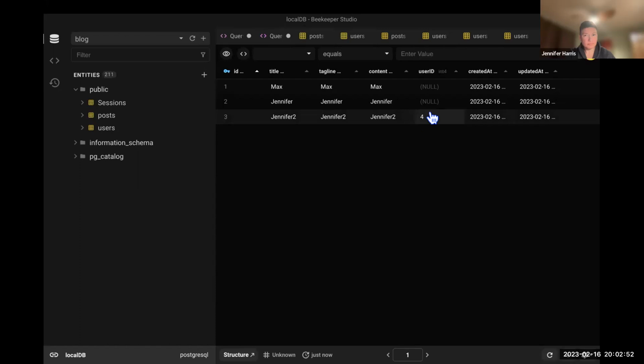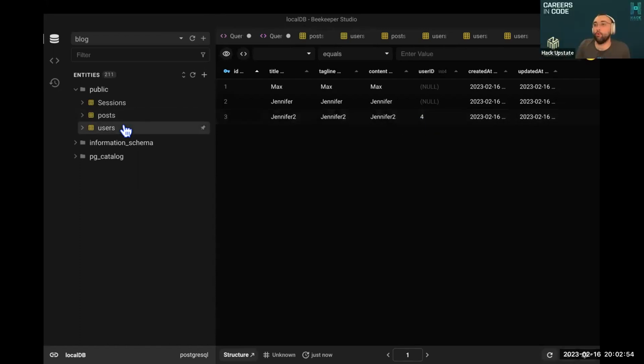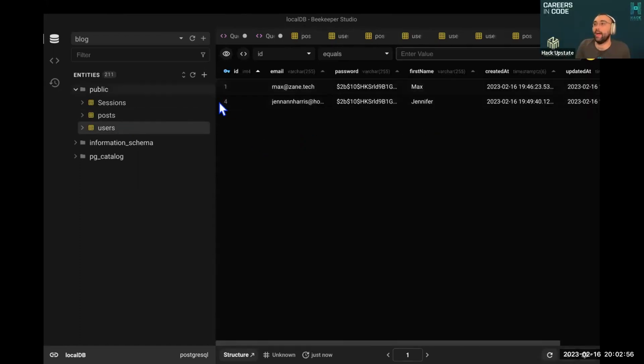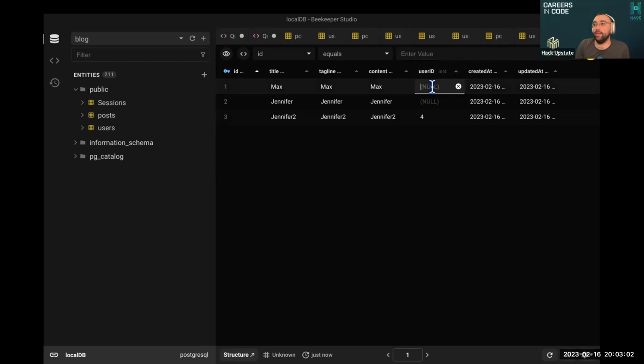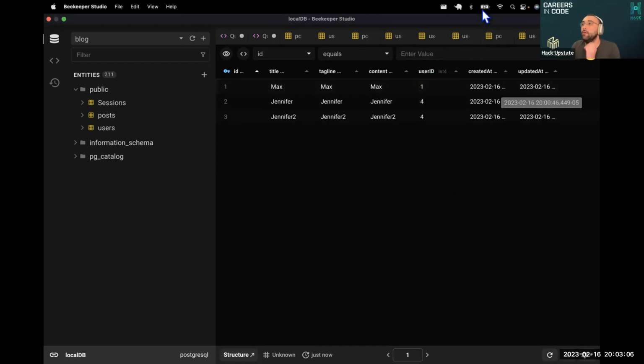And now your user ID, it's 4, but it's 4 because if we look in your users table, that is ID number 4, which is okay. So while I'm in here, I'm just going to hard code these by just saying 1 and 4 so they don't cause problems down the road. Okay. And you're all caught up. Thank you, Jordan.